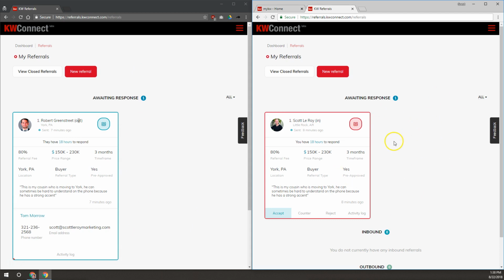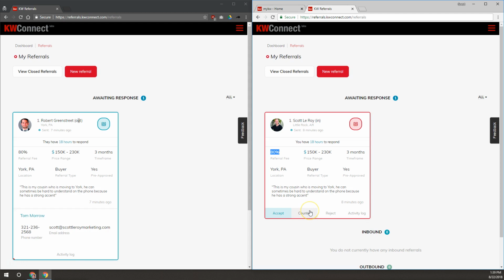So I've got a couple of options for what to do with this referral that Scott has sent me. I can accept it as is, with the referral fee that he requested, within the time that he says, and all that fun stuff. I can counter it and request a lower referral fee, because remember that 80% is a little outrageous. So that's what I'm going to do in just a minute. I can counter that and say, hey, let's bring that referral fee down to a more normal level. Or I can reject it and say, no, I don't want to work with this referral, whether it's outside my service area or outside my price range, or it doesn't sound like a person that I want to work with, or I don't like this agent, or I don't know you, I don't know why you're trying to send me a referral, that kind of stuff.